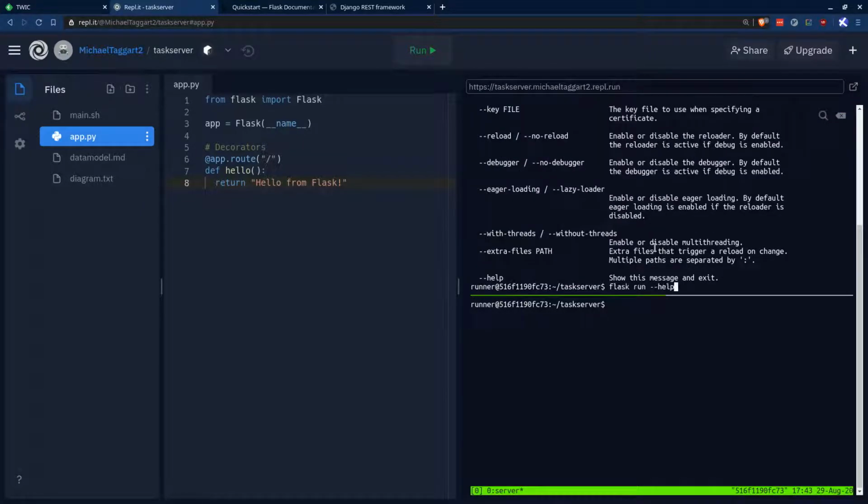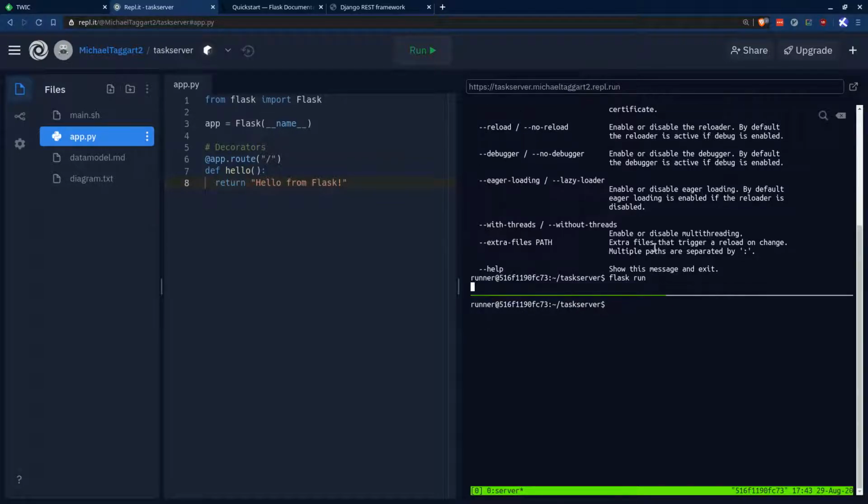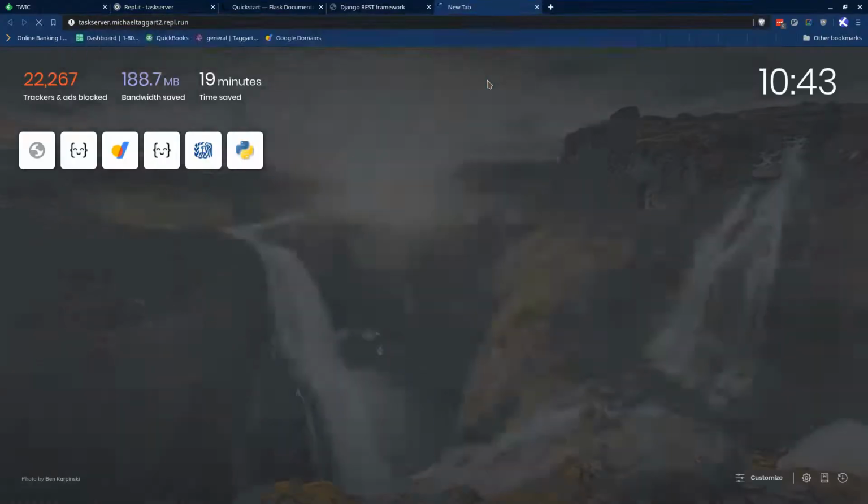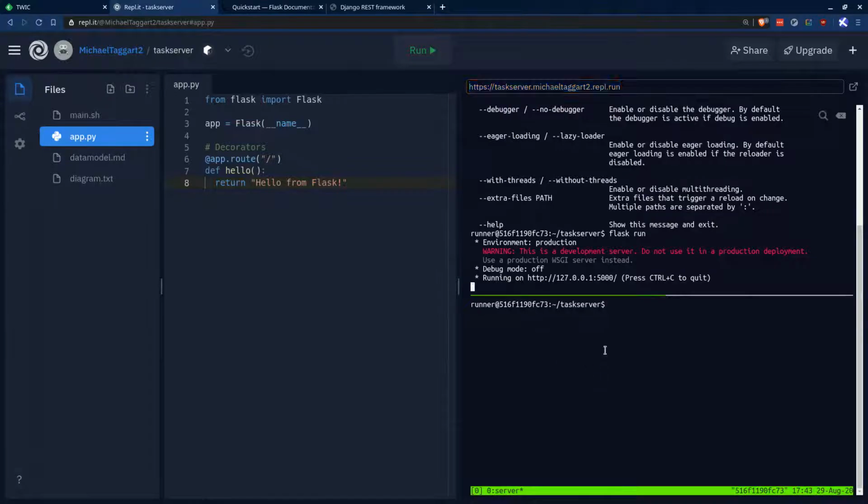If I do flask run just the way that I did, see how I have this address here? If I try to go here, I'm not going to get anything. But if I use this bottom command prompt, I use curl, or I don't have curl on here, do I?